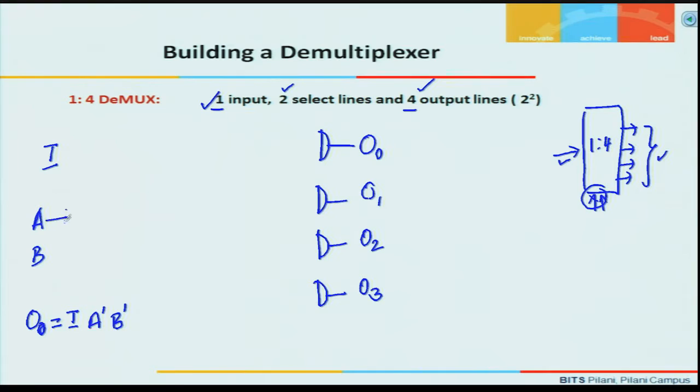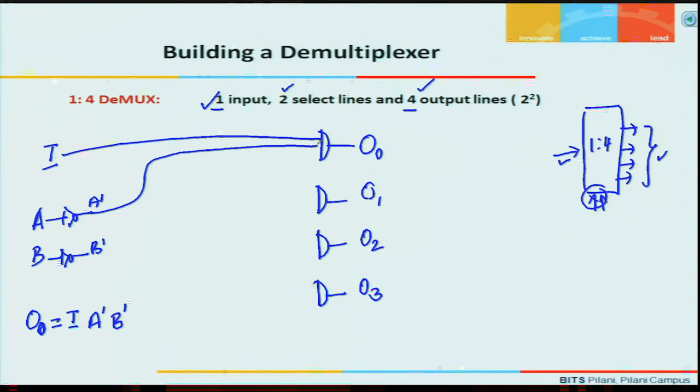So, I can pass my A through a NOT gate to get A bar, and I can pass my B through a NOT gate to get B bar. I can connect my I input directly, and I can connect my A bar input as well as B bar input to the 3 inputs of this 3-input AND gate, and I get my output implemented as per this function.